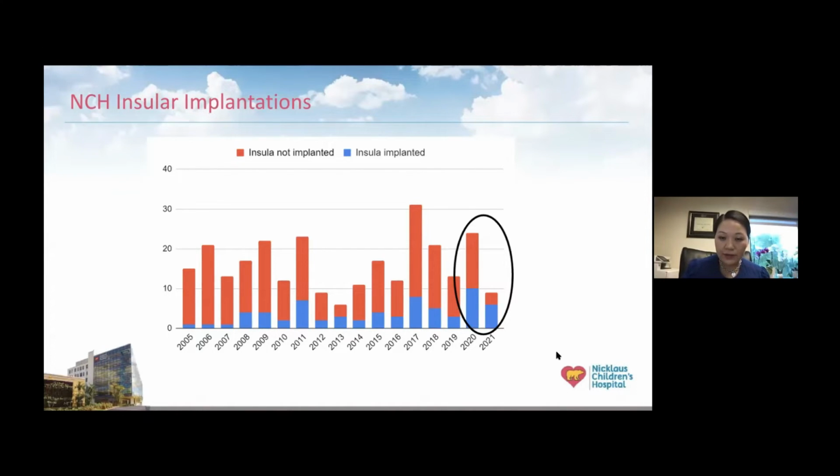the number and the proportion of insular implants really increase over the years. And over the past couple of years or so, between 2020 and 2021, we were more often interrogating insular epilepsies and the role of the insula in epilepsy than not. So you can see the number and the proportion of the blue insular implants as a proportion of overall implants really increase over the years.